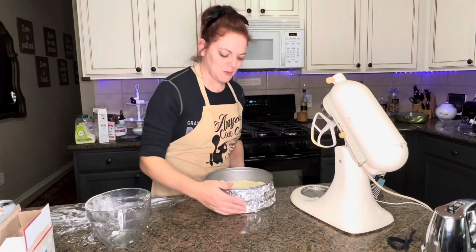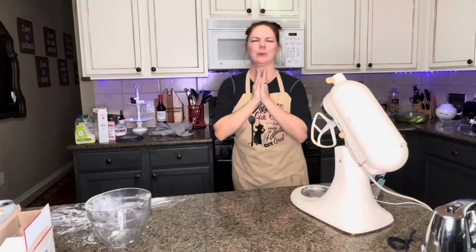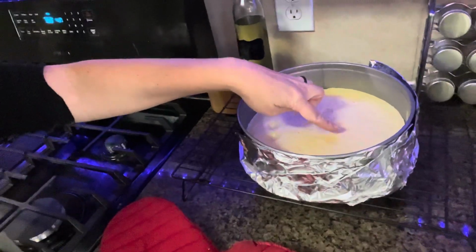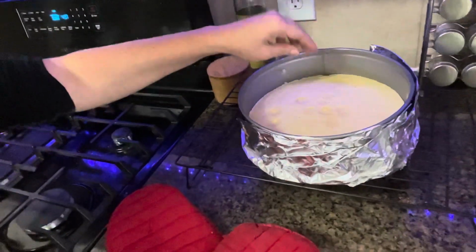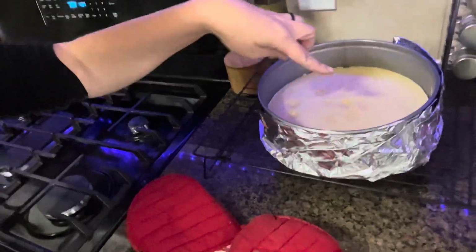Okay, here we go. Spread into the oven. Okay, so the sponge cake is finished. It says when you lightly and gently tap it, if it springs back, then it's done. And you can see my little fingerprints, I kept checking it, but it does spring back.